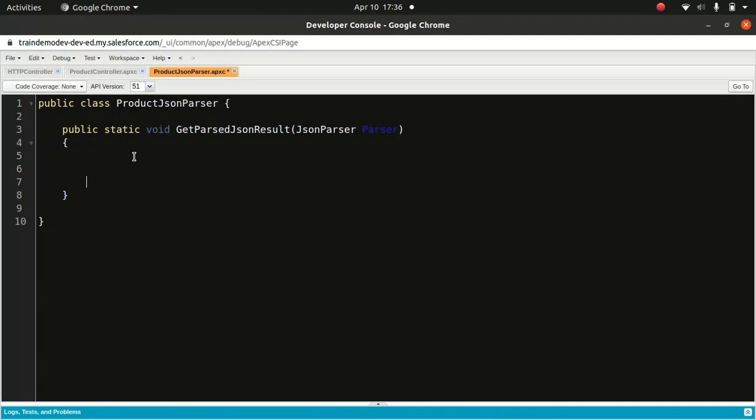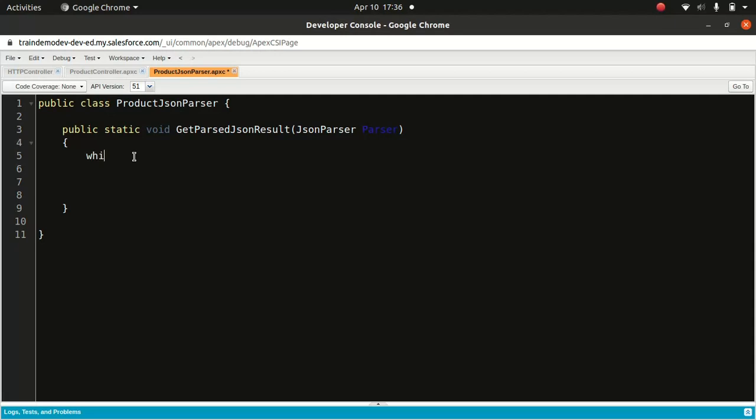So we've got a JSON parser here. The way it works is we have a method called next token, which loops through the record set and gives you the value.